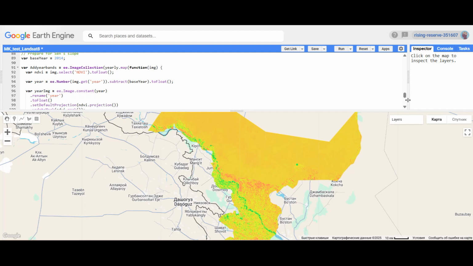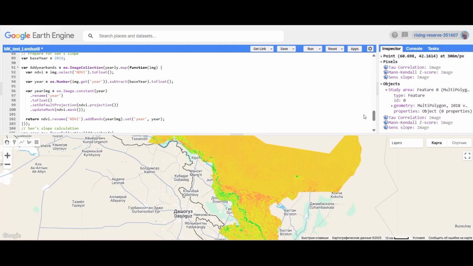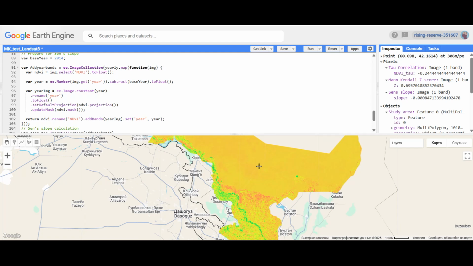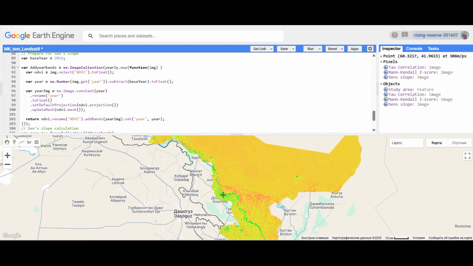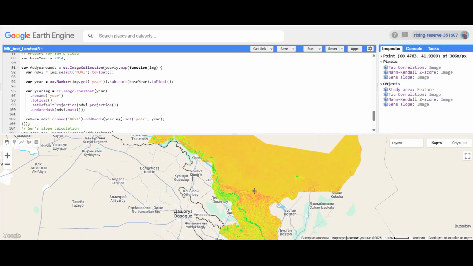We can use the inspector here to see. So this is close to neutral, I think. Yeah, it's very close to 0. This should be a positive trend of NDVI increase. Yeah, and this one is degradation.